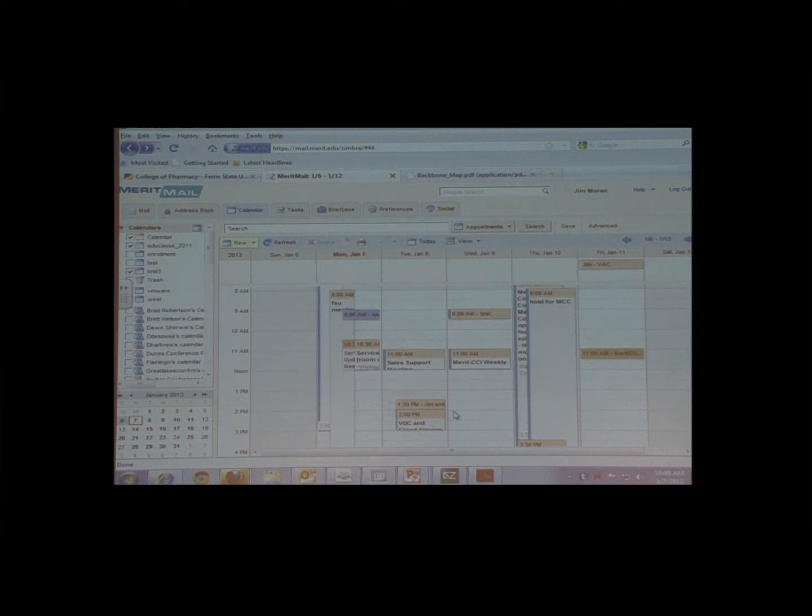And now those appointments would be in green, but they're only going to show when you've selected the calendars to view here. So you can mix and match whatever combination you want. Currently I'm showing my calendar as well as a couple of my sub-calendars, but more importantly, it's everybody else's calendar that I want to see.